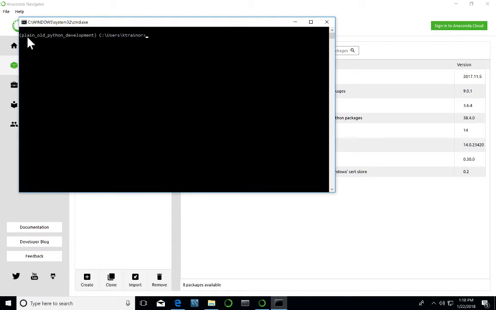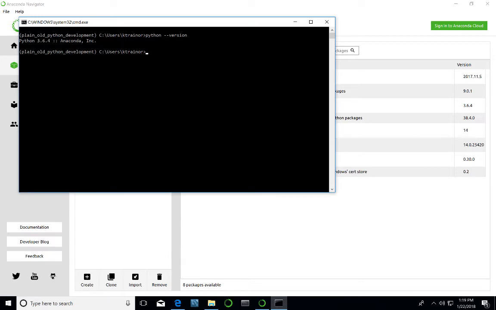When you're working in the command line and you've properly activated one of your environments, you'll see the name of it in parens on the left side. So we're in a plain old Python development environment, and then let's type in Python, which will fire up the interpreter, ask for the version, and you can see it's got 3.6.4.